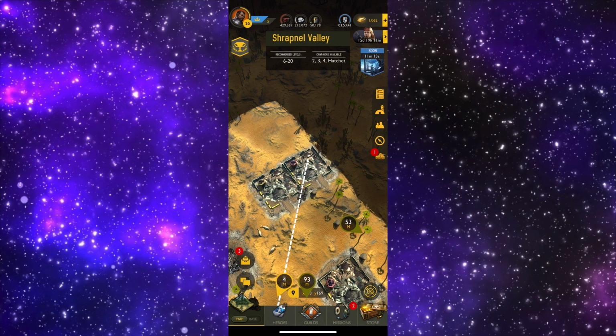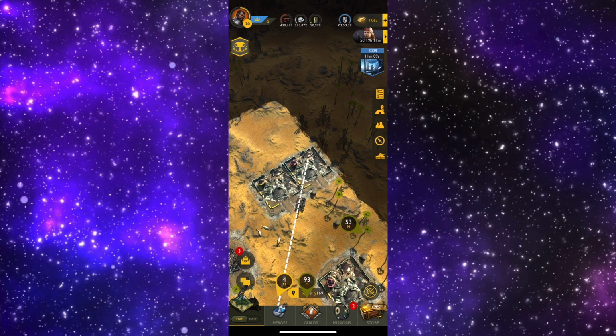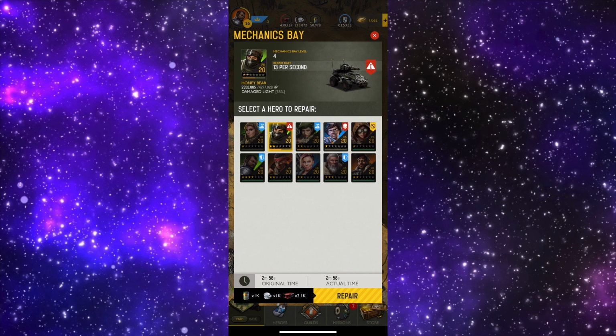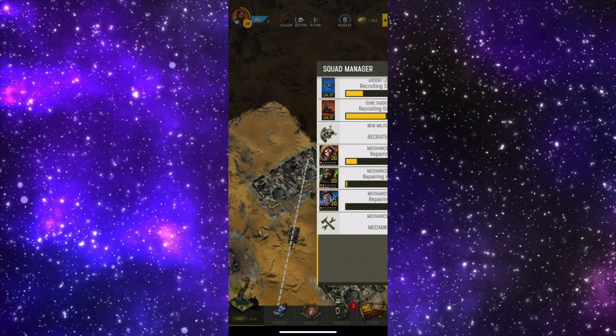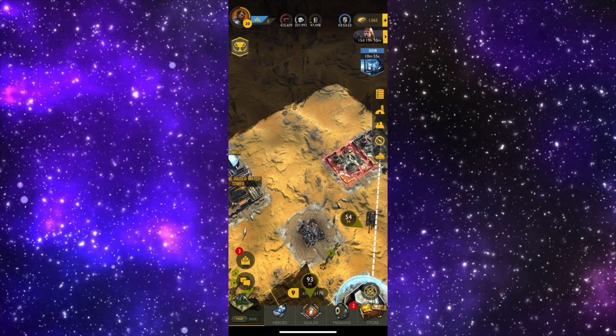But anyway, these have returned home. Got a nice 1,000 steel there as well. Suppose we better use the med bay for those. 2 minutes. Yeah, that's fine. 2 minutes is fine. You're going to take 11 minutes. You can just chill. Right, so we've got all those done.